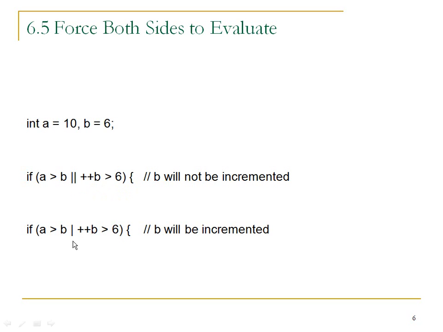If you use this operator, then it will not short-circuit. So A is greater than B, that's true, but then we're going to go and increment B and test to see if it's greater than 6. The test won't make any difference because we already know that this whole thing is going to evaluate to true. But the incrementing of B will make a difference. So let's be sure that you understand there is no difference in the logical determination of the expression's veracity, or true and falseness. It's a question of whether to evaluate the right-hand side.